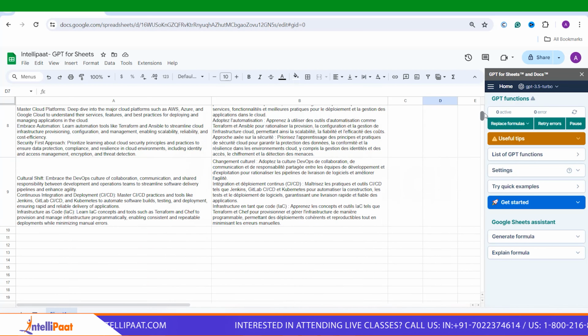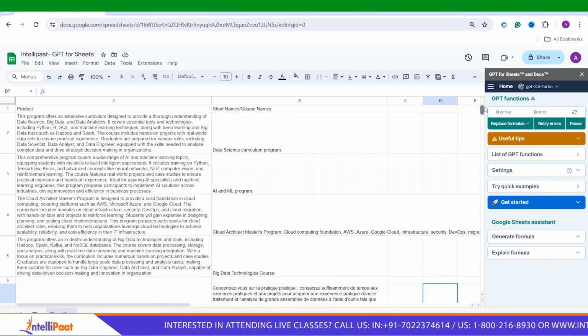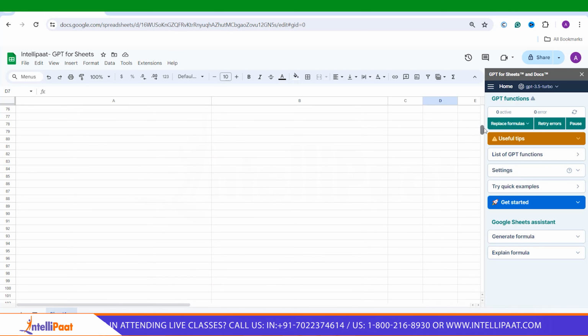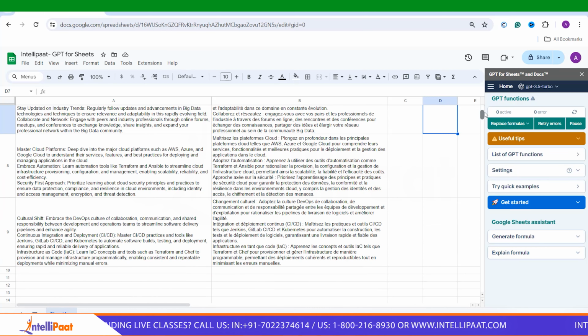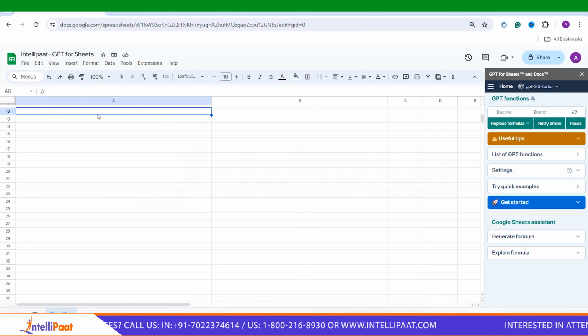That's it. So basically we did 2 things. First, with the help of this extension, we shortened our names. We made our description look much shorter, with a much better name. Then we translated the guidelines also here. So let's see one other example. What else can we do, right?